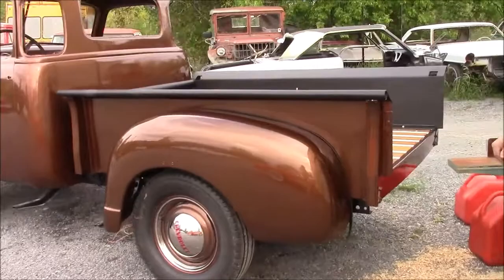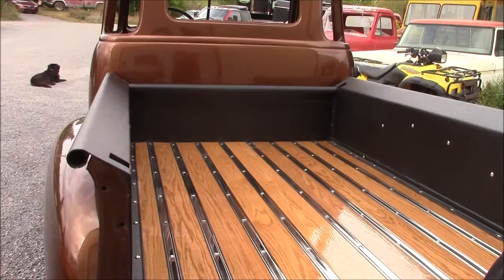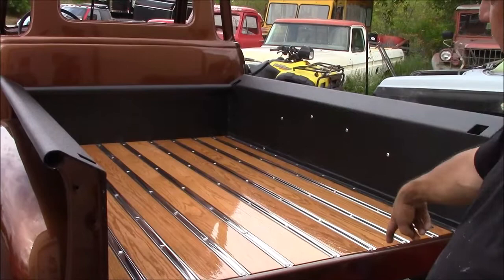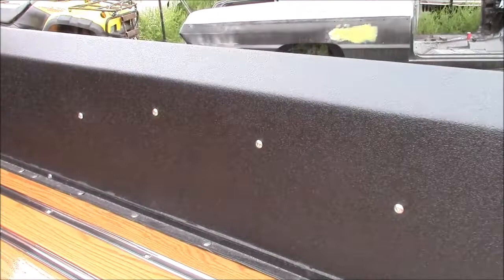And you can see the nice feature of the truck bed. Hopefully that shows up well with the camera. So you can see we have the solid hardwood oak wood bed floor. We've got the high polished stainless steel strips, and then we have stainless polished hardware, so we're not going to have any concerns about rusting. And we have the correct widths, just like they did in the factory, with the upgraded wood, wider to thinner. And then you can even see the attention to detail on the sides. Those are the bolts for bolting the rear fenders on, and those are factory correct.